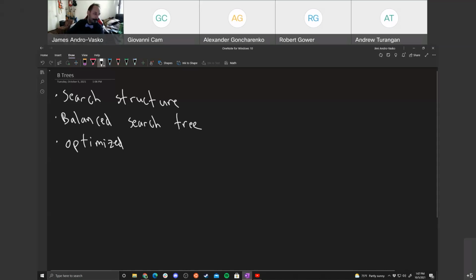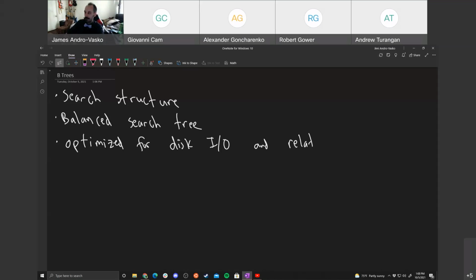It's optimized for disk I/O, and mostly used in relational databases, maybe even all databases. I'm not sure about NoSQL and MongoDB and all that. But this approach is a little better for databases because of how the nodes are structured.